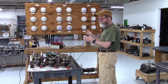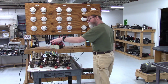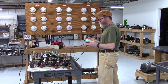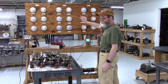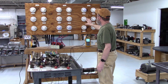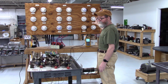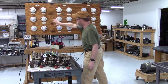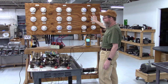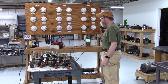For instance, if we're single phasing, if one of the banks is not firing correctly or not firing at all, the other 2 banks will still be applying power to that motor, and that motor will be bouncing all over the place. We don't want that, so we have this bank of light bulbs right here, and the light bulbs won't bounce around. But we will be able to see if there's a problem if the intensity of one of them is different, or 2 of them are different. Like say for instance, this bank is bright, this bank is off or dim, and this bank right here is at the same intensity as that first bank. We'll know we have a problem with that bank right there.